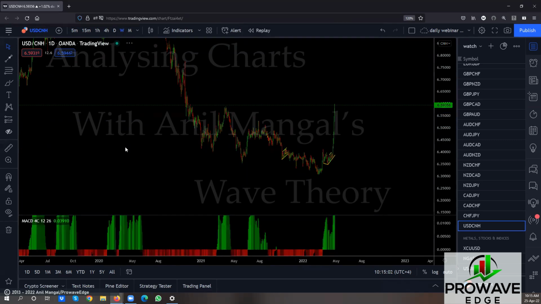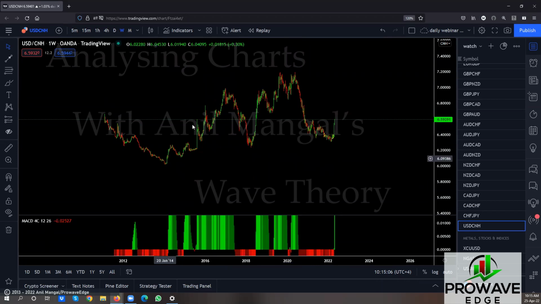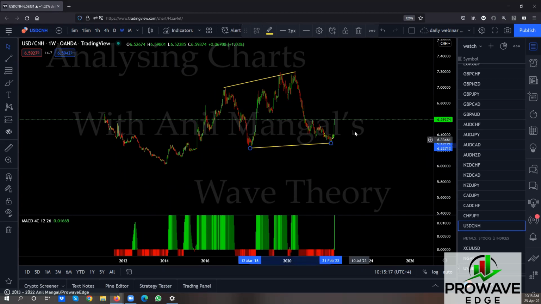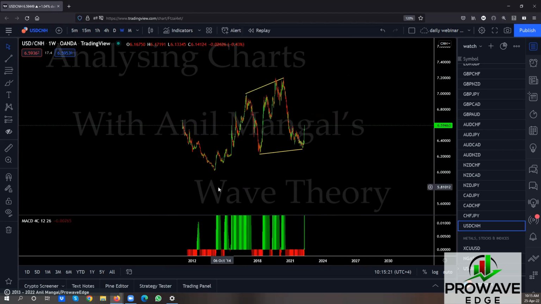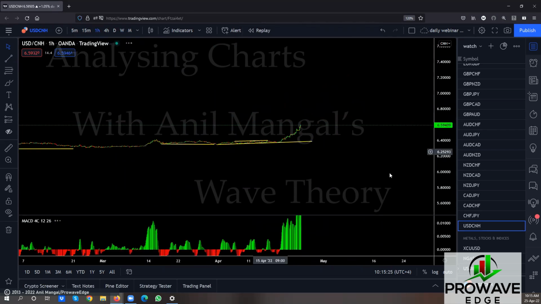Let's see what's the big picture weekly. Well, the big picture is making this move up. If we assume that this is a running flat, I think that was the assumption we had all along, that it's making a running flat here, then this could totally go and retest that top. So any buy setup you get would be okay. Take the flag.